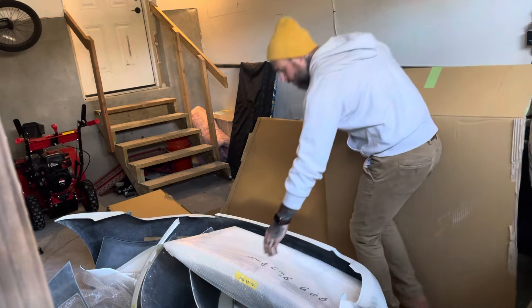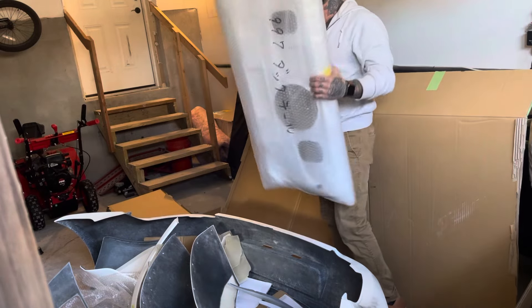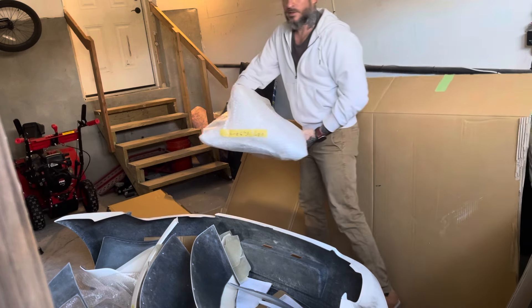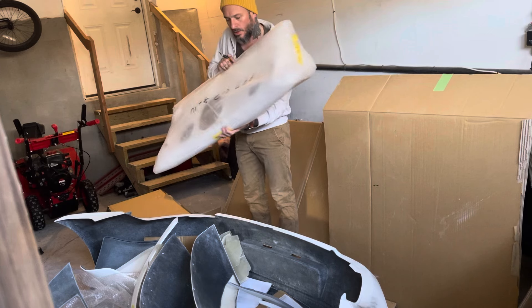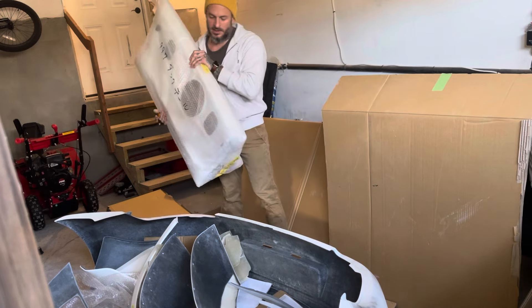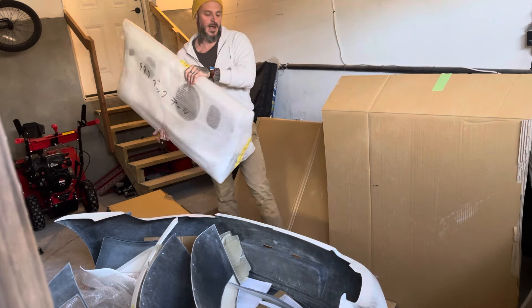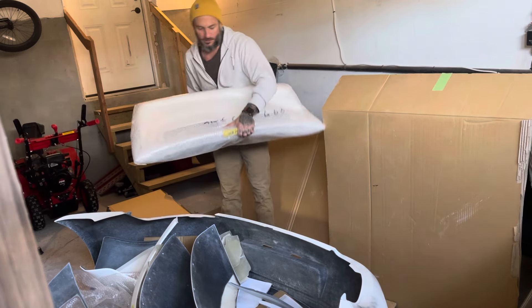Right away I do see the first piece is a ducktail — which I didn't want specifically, because I have a ducktail already and it's basically identical to this one. If I wanted to do a ducktail I could just put mine back on. It looks very similar and it's not really all that crazy. Let's place this to the side.